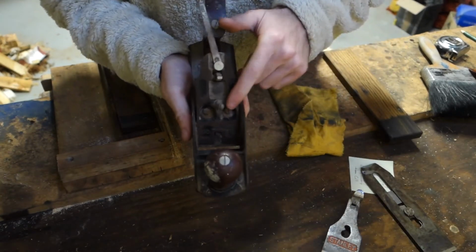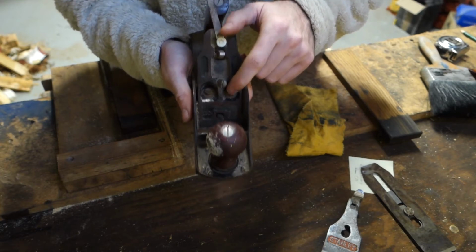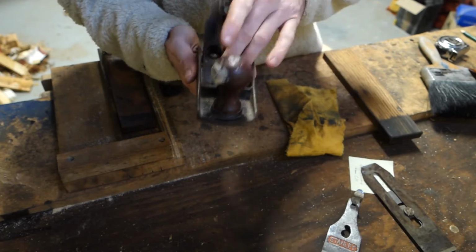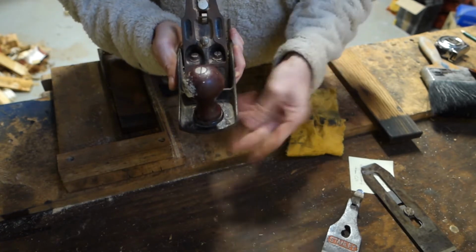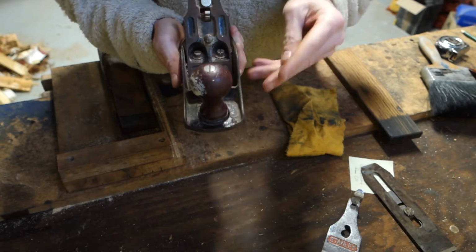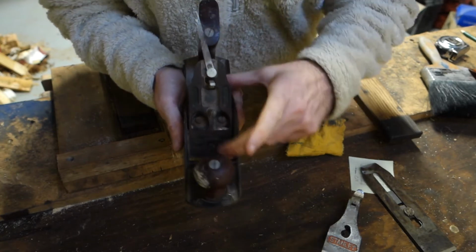This is something called the frog. In all of my carpentry days and all of my joinery days, I've never really adjusted the frog. The reason you would adjust it is to open and close the mouth. Because I've only really worked with mostly softwoods, there's no need for me to close the mouth. But there's 2 screws there, and you can slide this back and forwards.